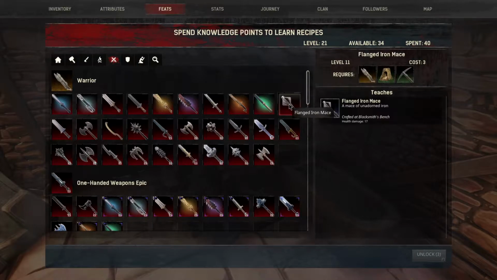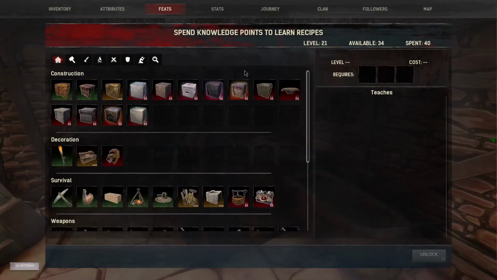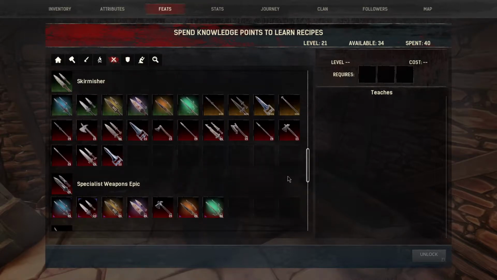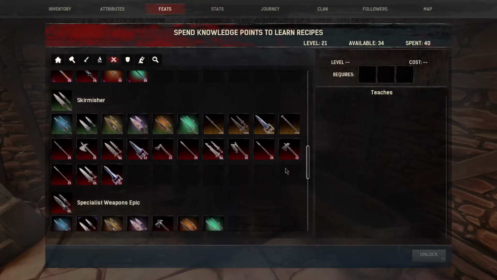At this point you can start making your flanged iron mace, your short swords, your iron axes, and your Stygian Kopesh if you're level 16, and that's pretty much where it cuts off. I didn't want to close that, I wanted to scroll down. That's why we went to, where is the shield? Right here. And this went from the defender to the wooden to the iron. And then we are in this area.